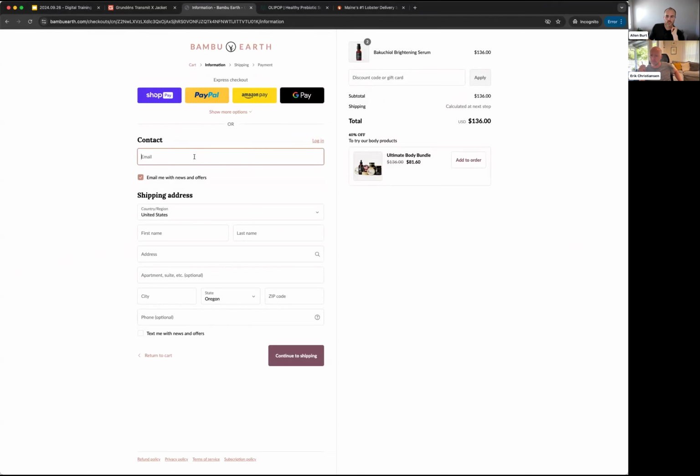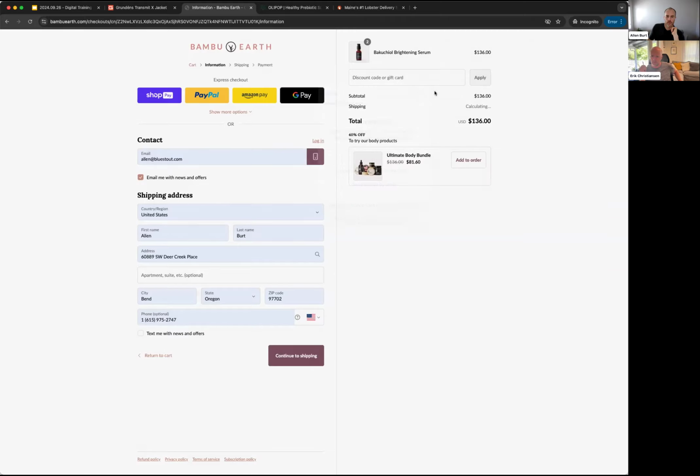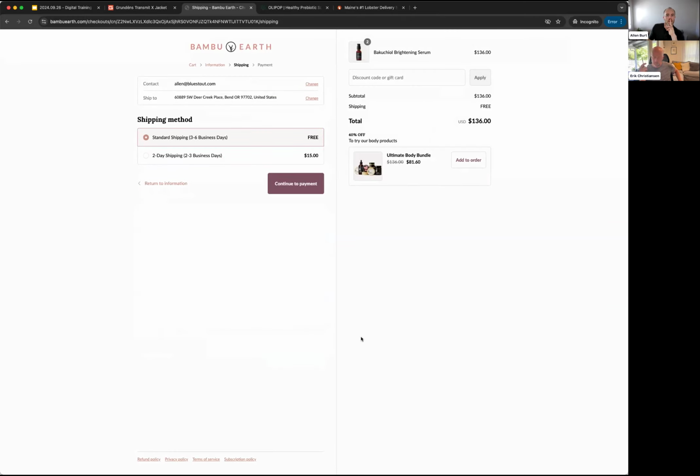All right, well, just real quick, let's check out. We'll put this in here. We'll get rid of Shop Pay for a second. Continue to shipping. They do, at least in this instance, do a good job of stating what that free shipping is. Again, 3 to 6 business days, better than 5 to 8. But at least they do give you a timeline here. And we don't always see this with the free option, which is good.